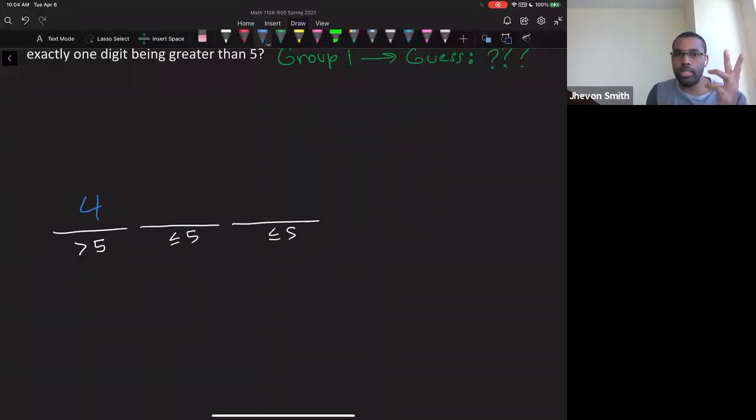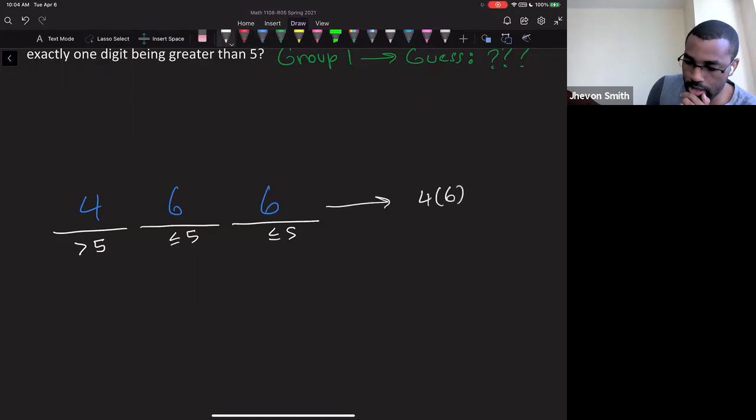And these two are opposites. So if four of them is one way, then it has to be six of them the other way, right? So it's 0, 1, 2, 3, 4, or 5. Those are six numbers. The numbers greater than five would be 6, 7, 8, 9. So there are six here, six here. So the multiplication rule tells us that this would be 4 times 6 times 6, which I think I calculated earlier, 144. So is that it? Yes.